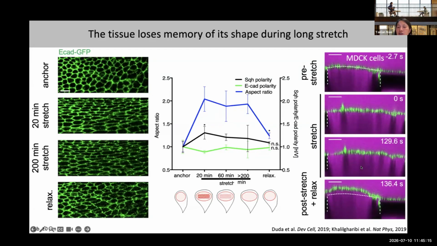So here, essentially, what people have shown is that if you have just actomyosin-based remodeling of cells, this can occur within minutes of time scale. And people have done FRAP and so on to look at actin turnover, and that fits with the time scale. However, in the wing disc, it seems like this time scale of stress relaxation takes much longer to occur. And this essentially maintains the elasticity of the tissue for longer than if it were just cells.